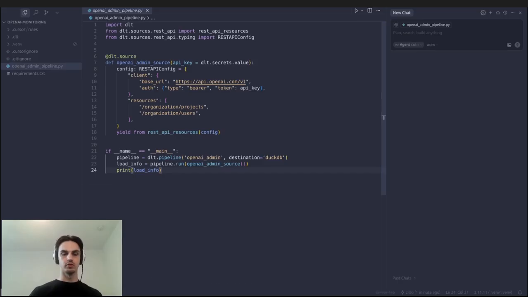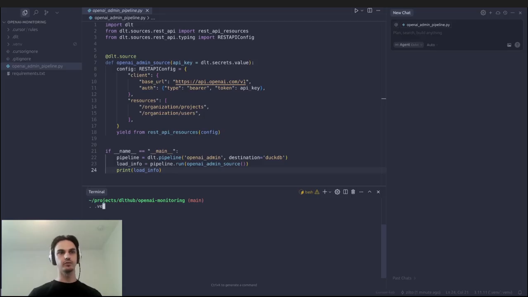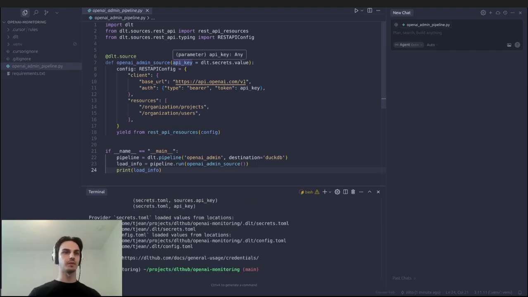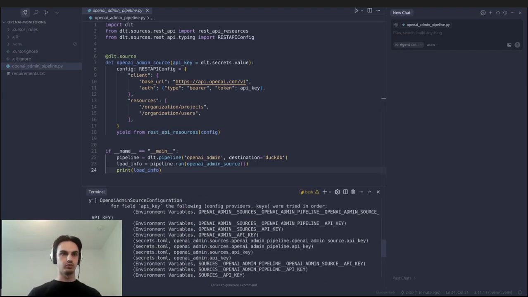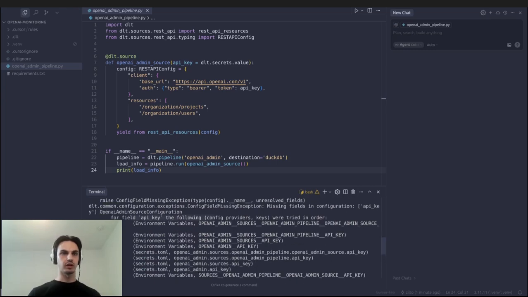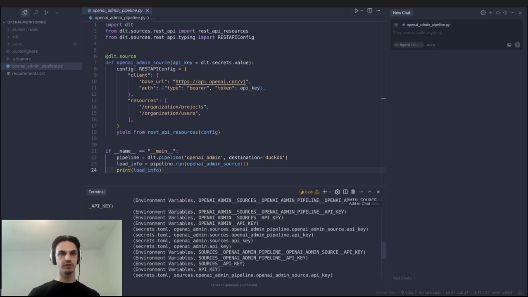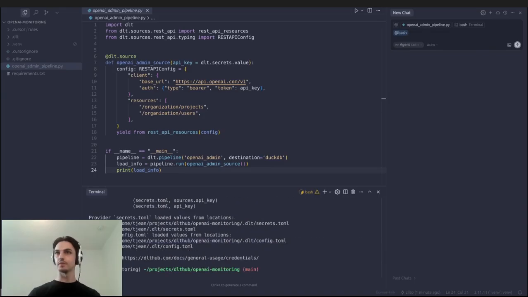Okay, so I'll try running this pipeline by doing just Python. Okay, yeah, first always activate your virtual environment, and then you can try to run the pipeline. I expect this to fail because I didn't set my API key. But if you read through it, it should be pretty clear. It's missing the API key field, how it's resolved, the environment variable, secrets toml, but you can always just ask the LLM. So bash refers to this terminal window, and I can ask it, please fix the config issue.